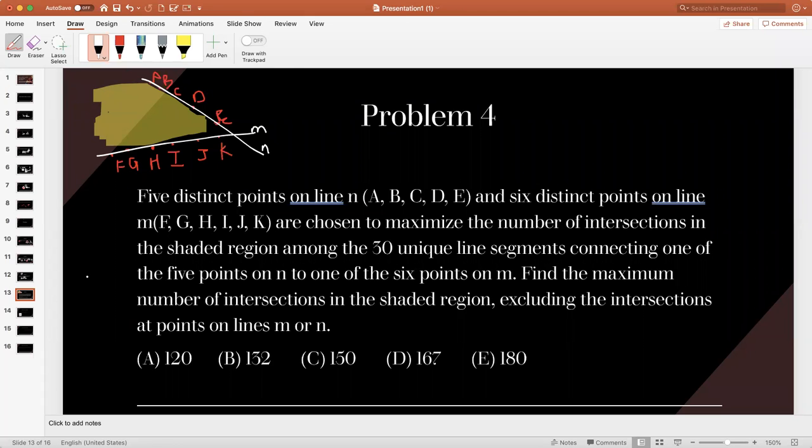I have only received one answer, and I will give everyone a small hint about this question. Remember our theorem about any four dots. There was only one way to connect any four dots. We can make two lines out of those four dots, and then out of those two lines, we have one intersection point. So apply that here, where we have five dots on one line and six dots on the other line, and then we pick four dots, two dots on one line and two dots on the other line.